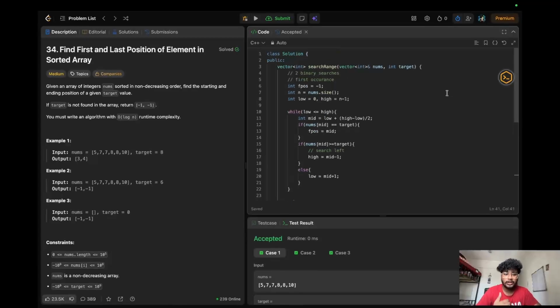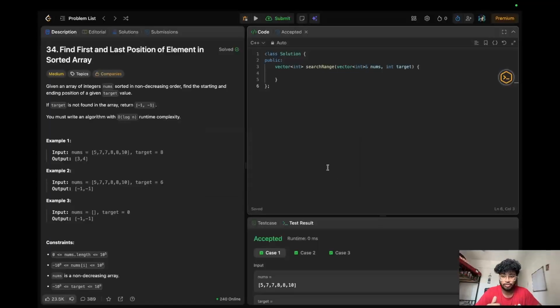Now the second thing I want to tell you is that we have one more approach to solve this problem, using our favorite functions, which are lower bound and upper bound. Can we solve the problem in much fewer lines of code using these functions? You can ask the interviewer whether these functions are allowed or not. If he says yes, you can just use those functions, but it is highly unlikely. But you should know about these functions. So let's discuss that as well.